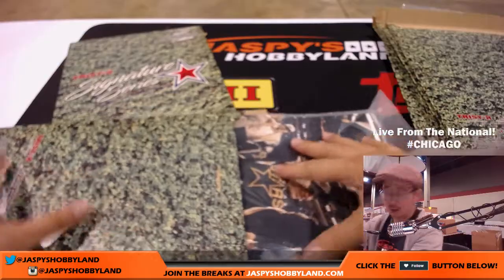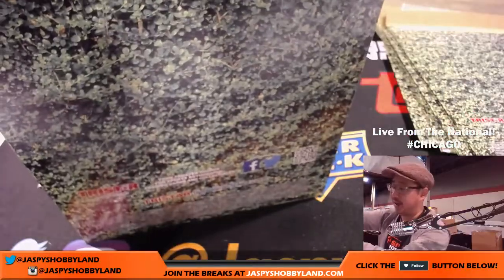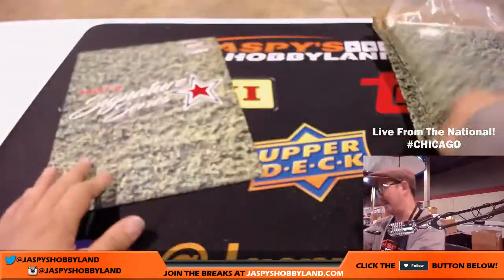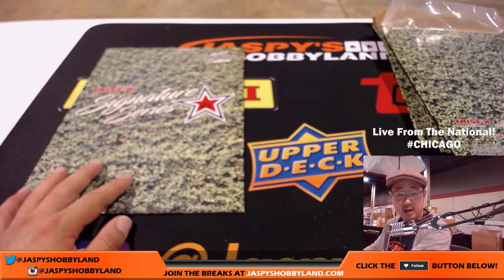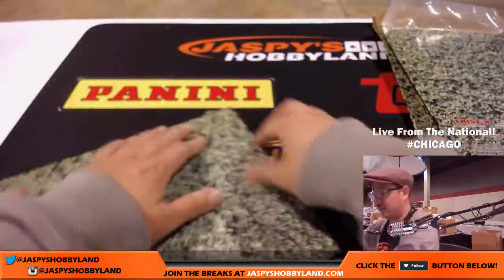So these are all authenticated by TriStar and all that, folks. So, Anthony, I'm going to leave it in there, but they usually have the authentication stickers on the back or on the front somewhere. So that was envelope 9. And last but not least, and we have one more of these coming up, too, so don't go anywhere. Scott Smith, you have the last one, number 10. Good luck, sir.